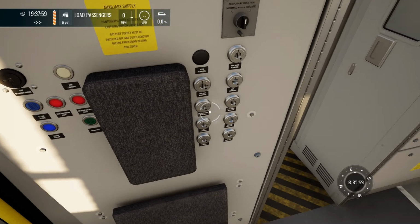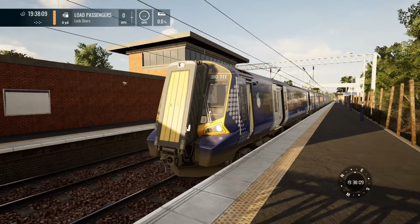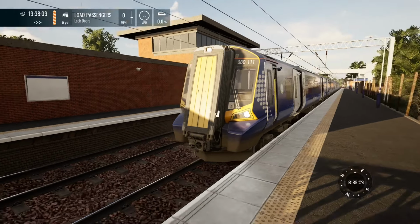So here's the unit itself. It looks really nice. I actually really love the Scotrail livery in nearly any train, to be honest with you. Absolutely love it. And okay, let's jump back up. Let's have a little look down the platform here. It does want us to go. We're currently in Newton.